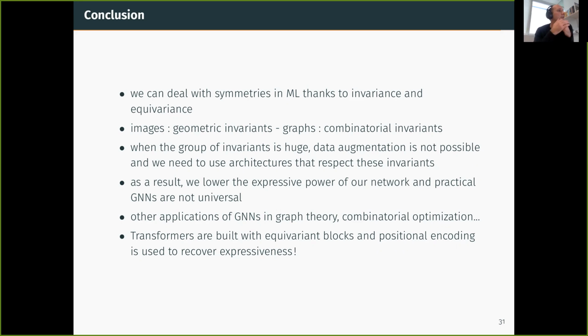Okay, let me start with an easy answer. For the transformers, what I had in mind is what people call the transformer block, which is basically stacking self-attention and then the feed-forward network, with layer norm and so on. And if you remove the positional encoding, this is completely equivariant. The self-attention is completely equivariant: if you permute the entries, you will permute the output.